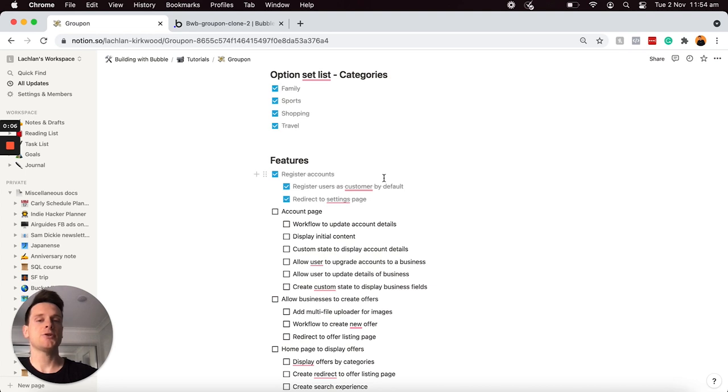After building out our user registration page, the next feature I want to focus on in our build today is creating an account settings page that not only allows users to update the details within their own account, but also upgrade their account to be a business account if they would like. And furthermore from there, also update any details that are relevant to their business listing. There's a little bit involved throughout this process, but I'm going to be sure to explain everything in as much detail as I possibly can. So let's just open up our Bubble editor and I can start walking us through the process.